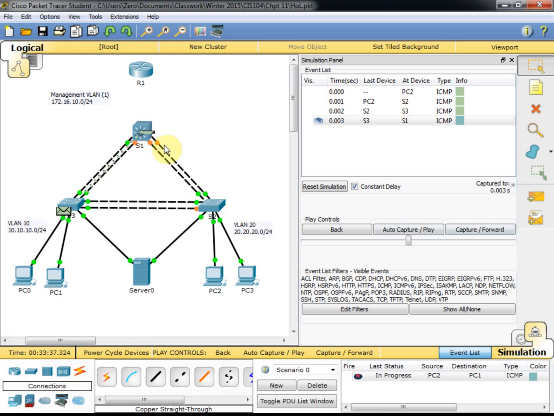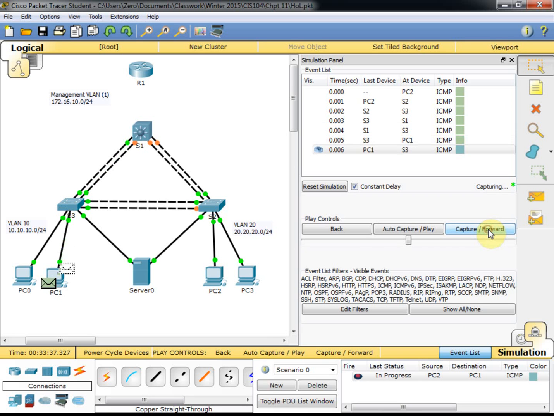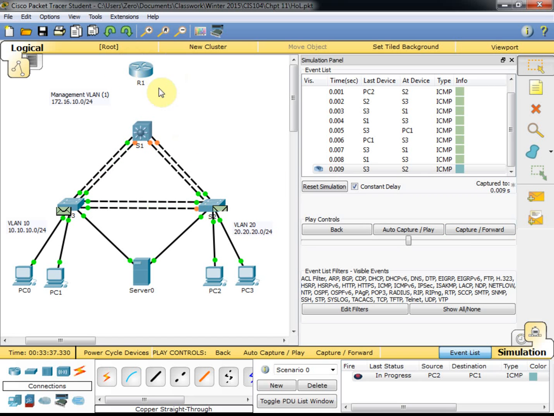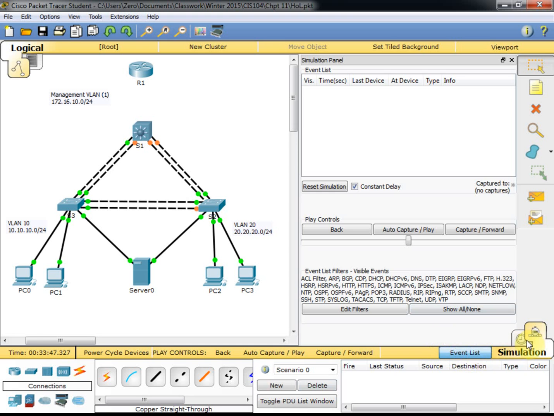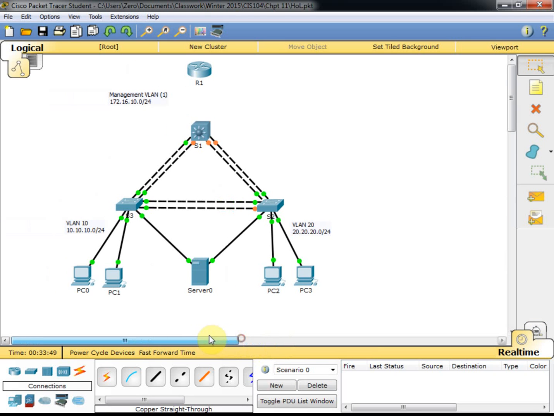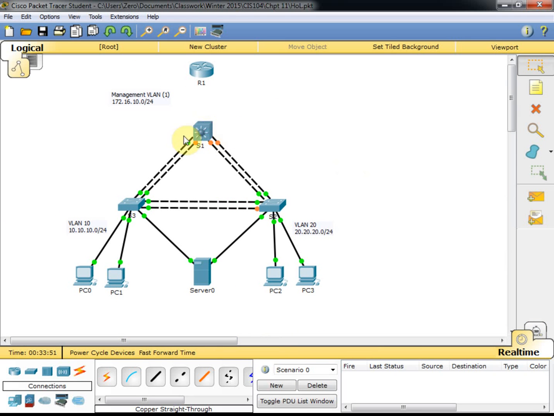And now our multi-layer switch is handling the routing, which is then routing it over to the other VLAN. And then it'll follow the same path back. So the only difference here is that we're using a multi-layer switch to handle it rather than an actual router. Whether or not you choose to do that in your environment depends on your network, but know that that option is available.